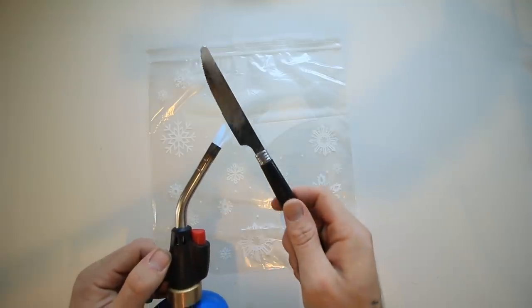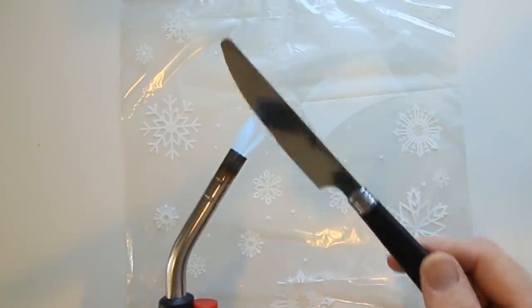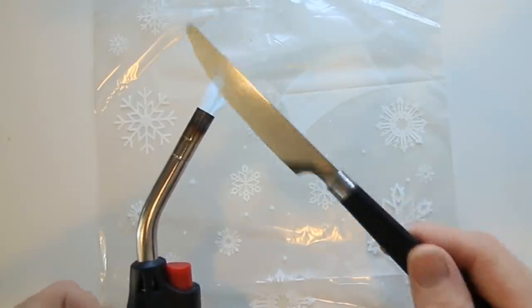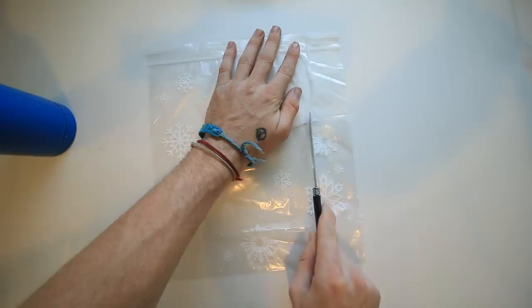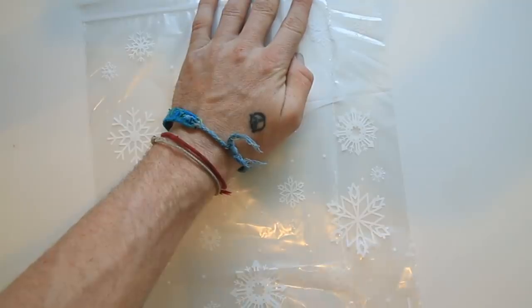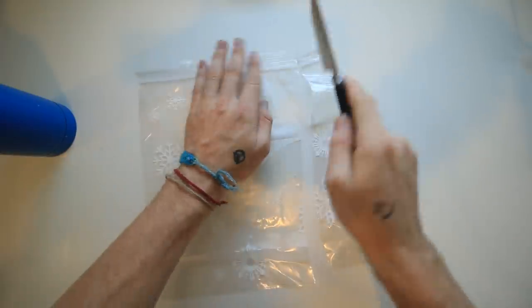I'm just imagining all the little kids being like, hey mom, where's the blowtorch? Kids, don't play with blowtorches. This is stupid. I saw a comment the other day. It was like, kids, don't try this at home. And then someone's like, okay, I won't do it at home. I'll do it at a park. You guys are so funny.